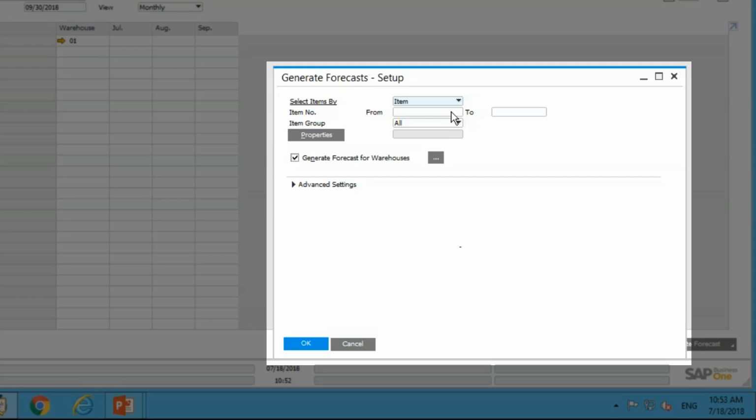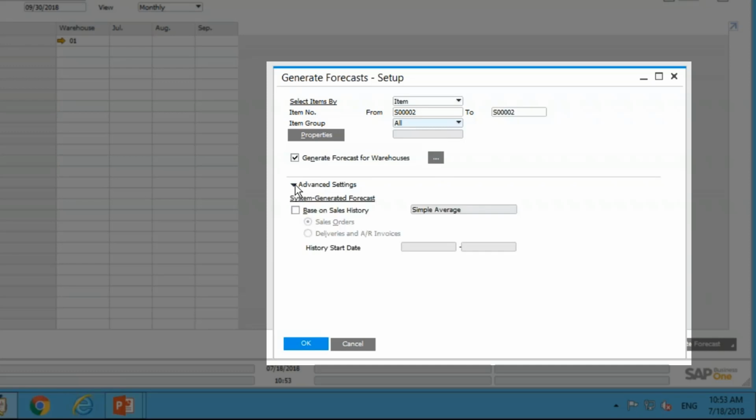So what I'm going to say here is you can select items by item, by preferred vendor, by default warehouse. You can even do it by item group or item properties. In this particular scenario, I'm just going to do it for this one particular item, just so it makes it easier to view in our demo. Now, again, you do have the option of doing it by item group. So if I had an item group called widgets, it would spit out all of those item codes and do a forecast for all of those item codes that belong to that item group.